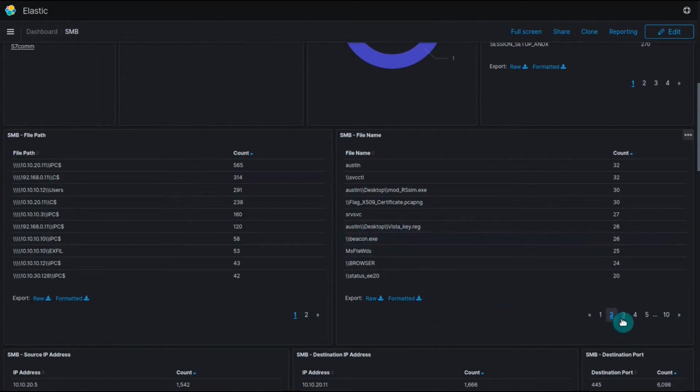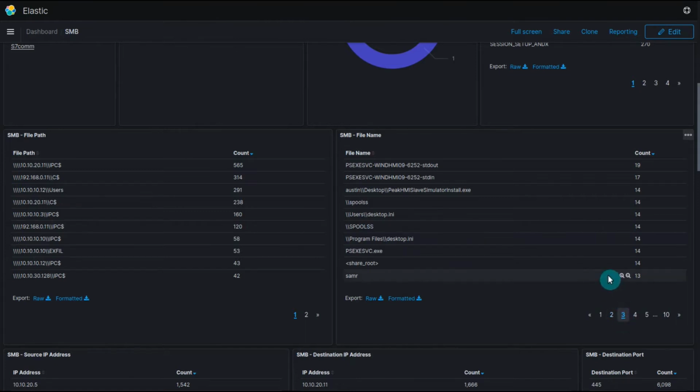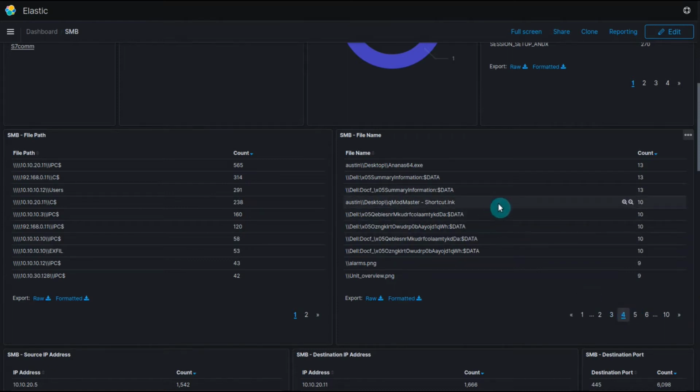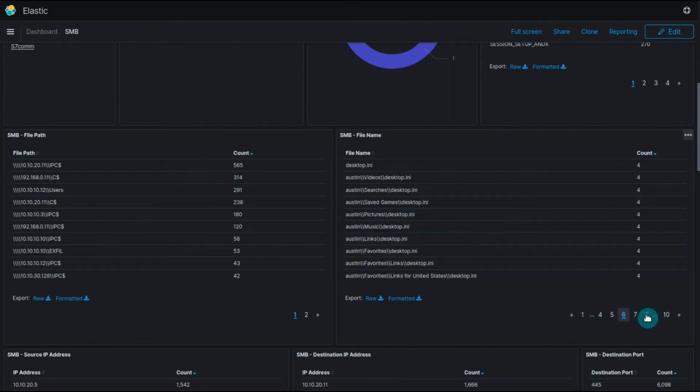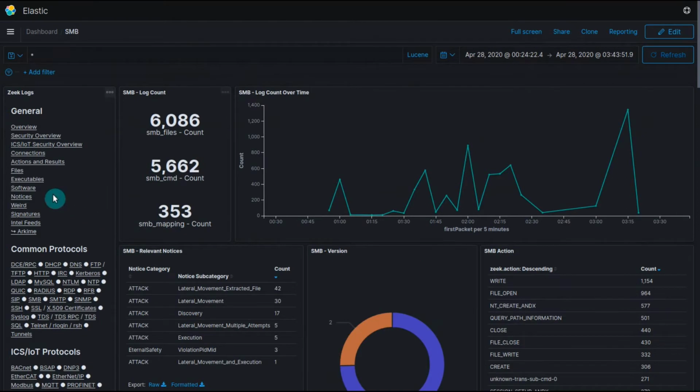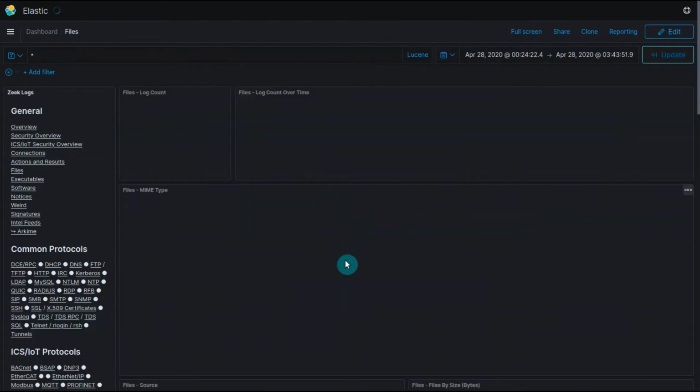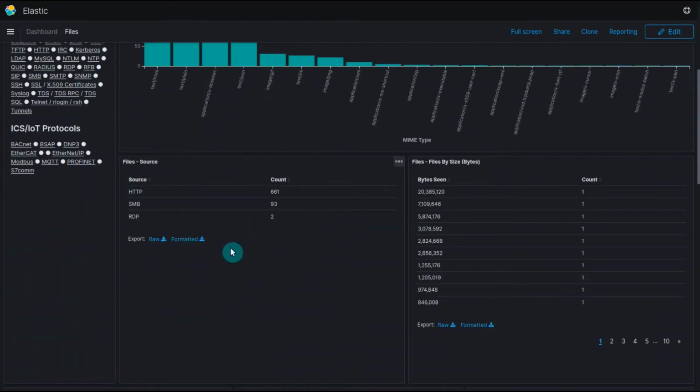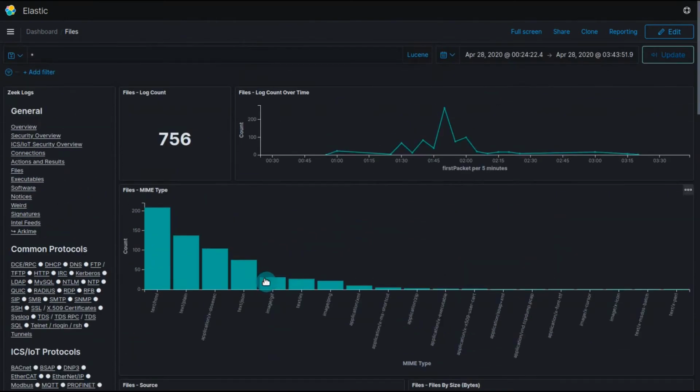We got some beacon.exe, a little bit on the nose, but hey, this was a capture the flag. We don't want to make it too difficult for people. And we got some various different things. Probably some printer stuff going on here. Shortcut.link, desktop.ini. Someone was backing up this whole folder, it looks like. So yeah, there you go. You can get a pretty good idea from the files view what files are being transferred, and then based on this files source visualization, we can just pivot over into other dashboards that we're interested in to get more details.